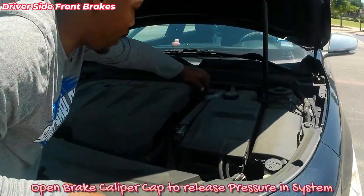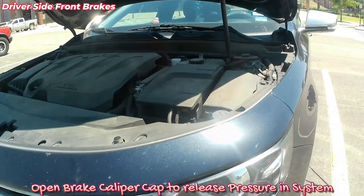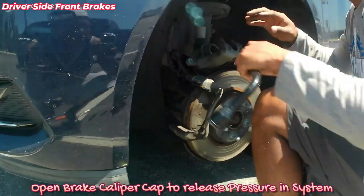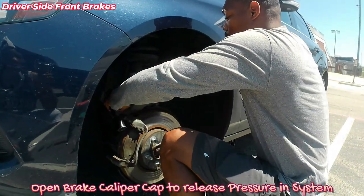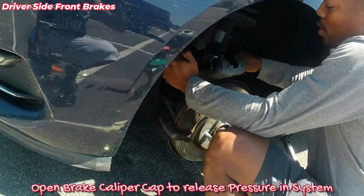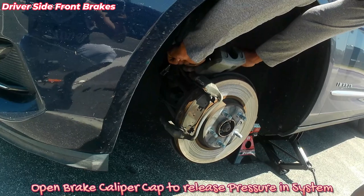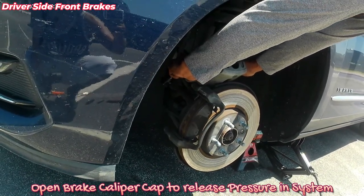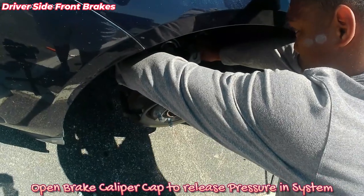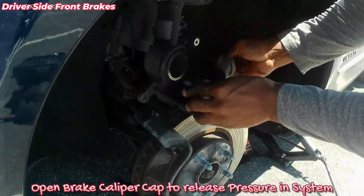Alright, so got my brakes right here. I'm just gonna open that up so that for a second all that pressure I press through here leaves. Alright, make sure it's all the way flush, just like that, so that it's easier to go back on.